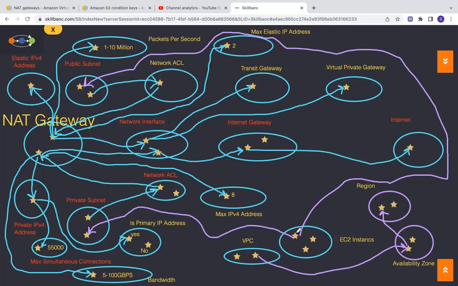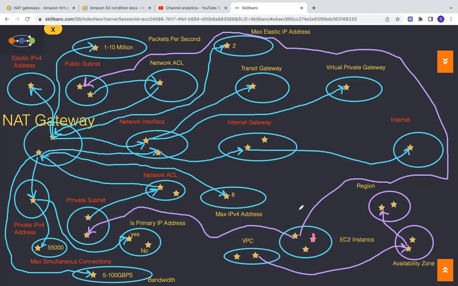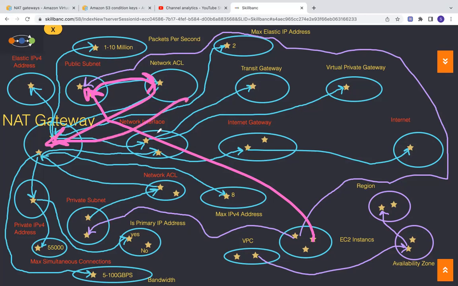In conclusion, we can say the traffic will flow like that, for a private, and for a public one, or to virtual private.